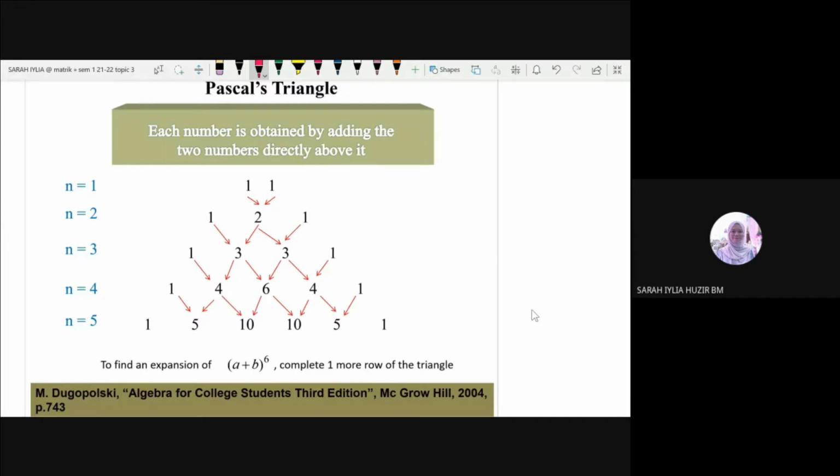Right. So, kita akan start construct Pascal triangle ni. Atas sekali dia start dengan nombor 1. Dia mesti 1 macam tu. Okay. At the peak of your triangle. And then dia pergi second layer. Dia akan letak 1 and 1 on second layer tu. 1 yang first tadi kat tengah-tengah.